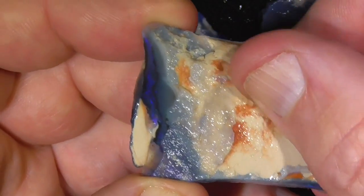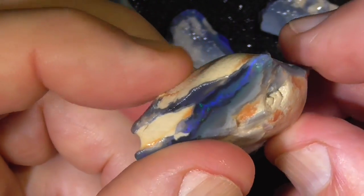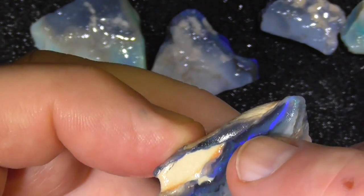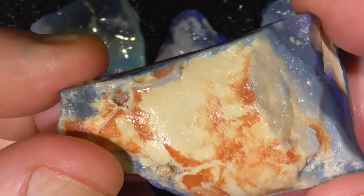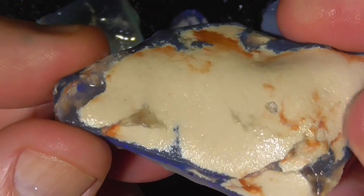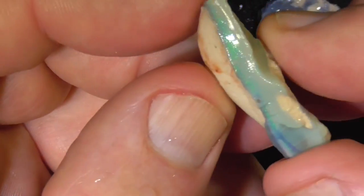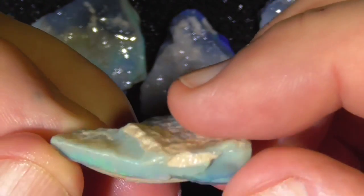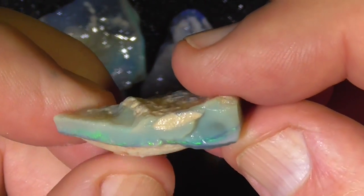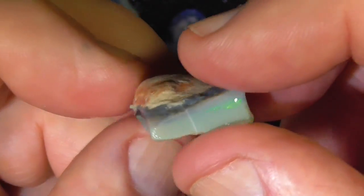There's color coming right across here on the left-hand side, but there's also color showing through here. You can see it's on a black base. Here's the same piece showing a nice couple of stains rather than one big stain. It looks like the potch is coming up there in the middle a bit perhaps, but still a nice piece. It's lighter base material on this side, but around this side it's black — it's maybe the bottom of the stone the way I've orientated it. Take a bit of grinding down, just checking that piece out.